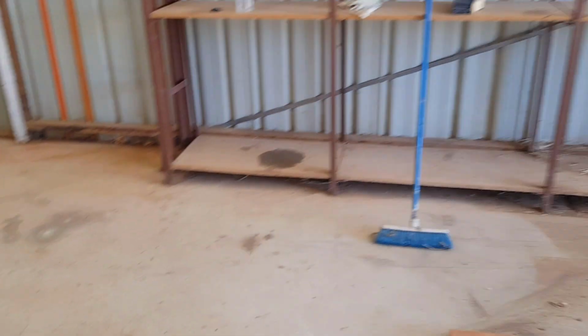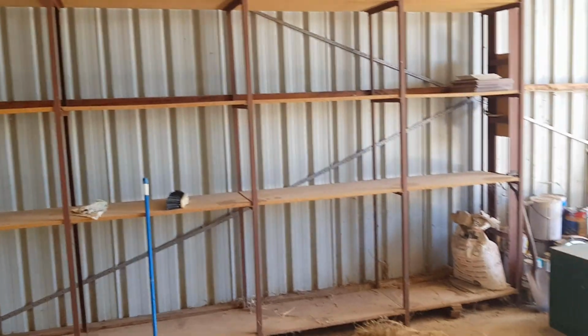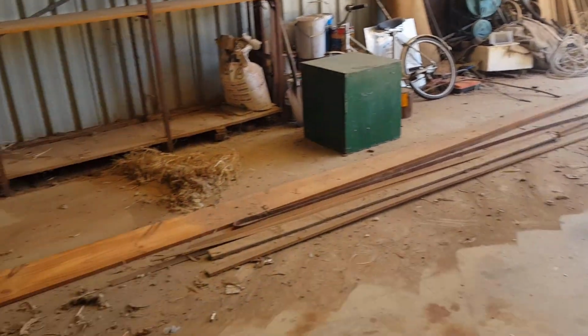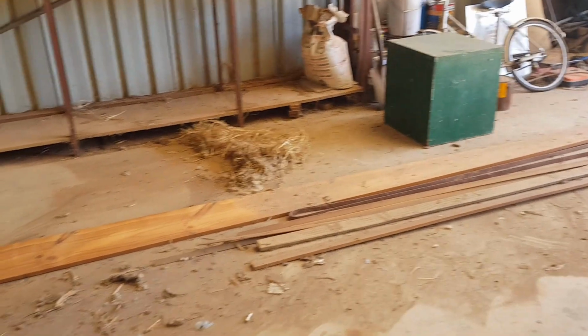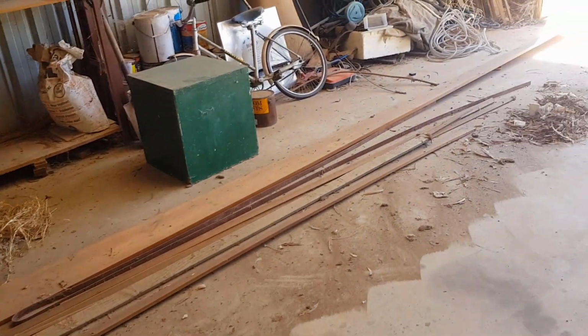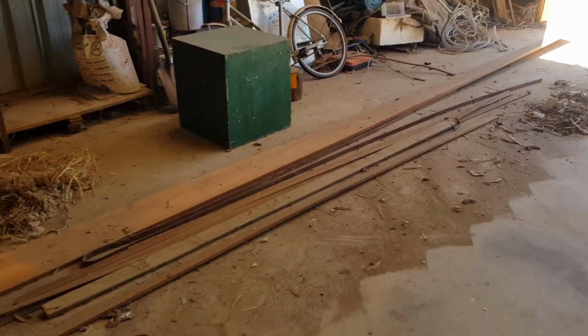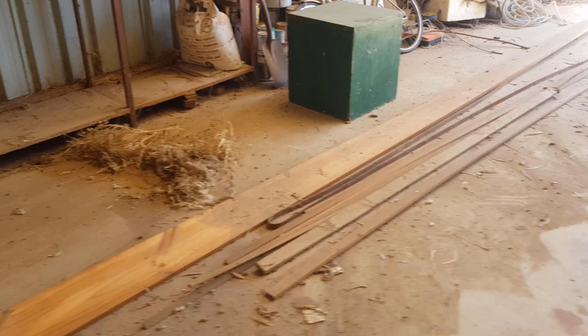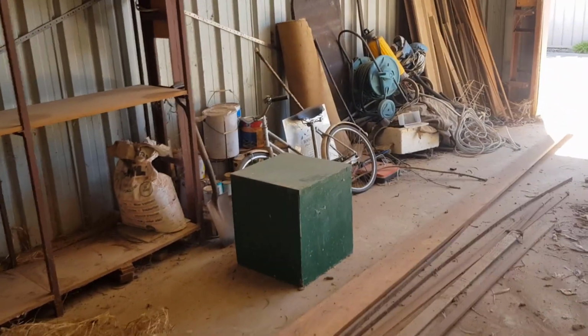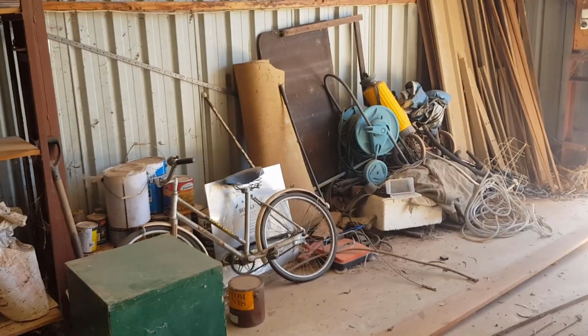It's getting pretty warm. I've finished sweeping up the shelves, so all I've got to do is that long timber. I might measure a possible use for that long piece at home and then cut it up here so I can transport it, because it's miles long. It'd be 6 meters long, so it's not going to fit in the van either. So I'll bring a saw around next time I'm here, and the next trip we will finish all this and get the main shed swept out.